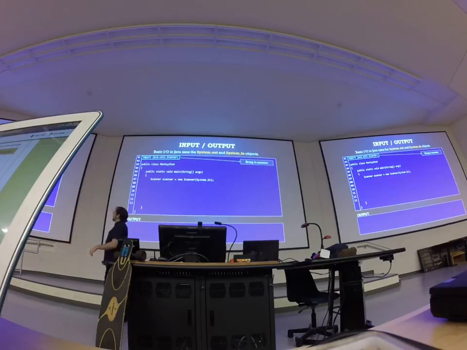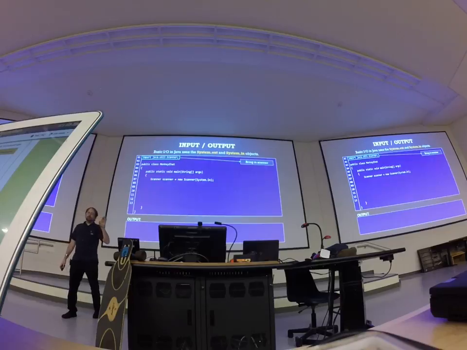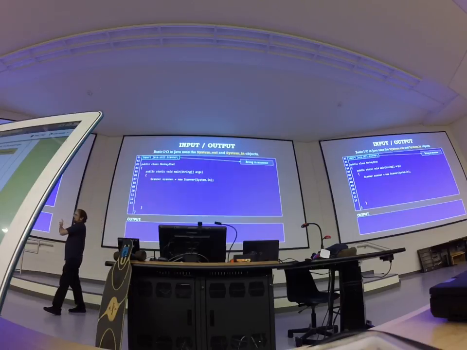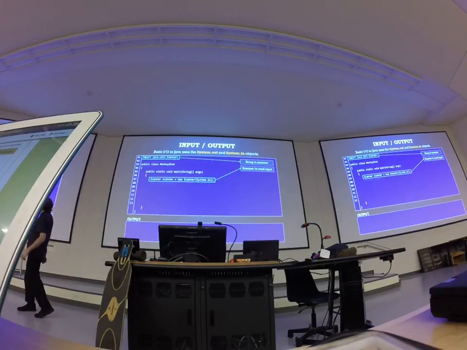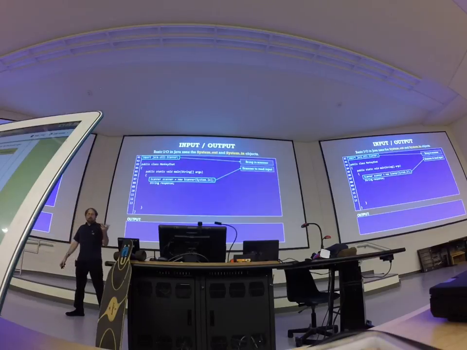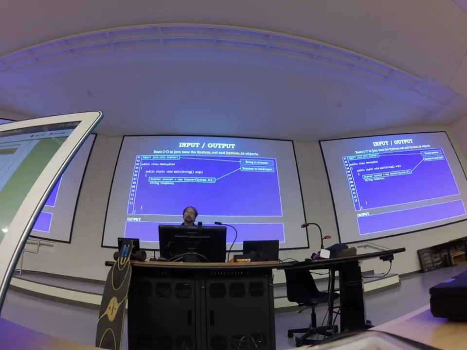All right, so we create this scanner, and we say I want to get the input from the system's input. There are other things you can get input from, but we can worry about those later. Just be aware that that's why we put this in. Then we're going to make a place where we want to store the response, which is what we call a string. Yes, sir?